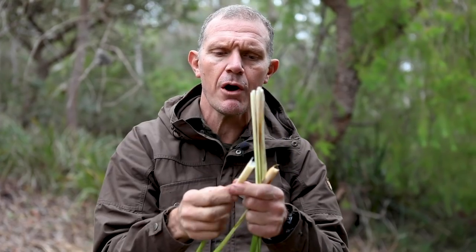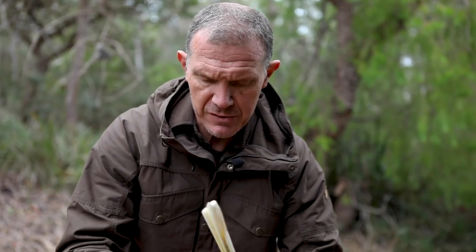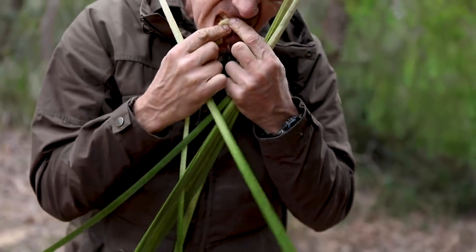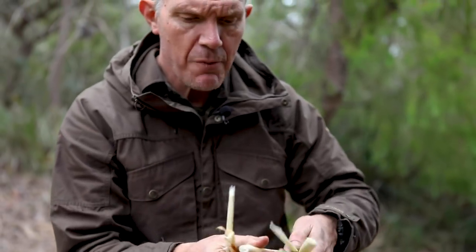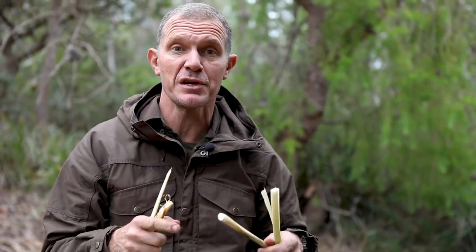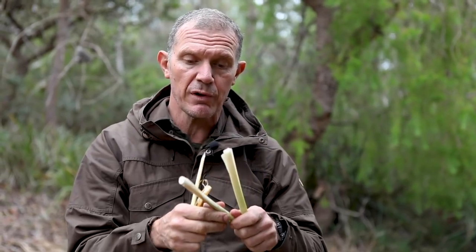As soon as they become fibrous, you just discard those. Here, there's another bit in there, which is nice. You just need to get rid of the outer fibrous part. That's a good bit. The other thing you can do is cut them up into little bits and you can fry them up with onions and carrots, put a bit of sea salt and some pepper in, and it tastes really, really nice. And you just cook them up like a leek. Lots of carbohydrate, and that's a great food snack.